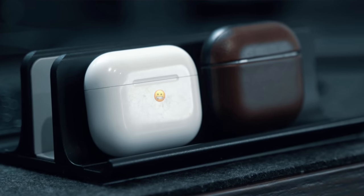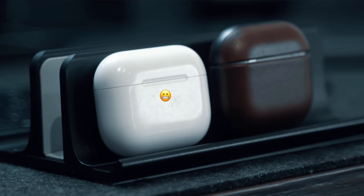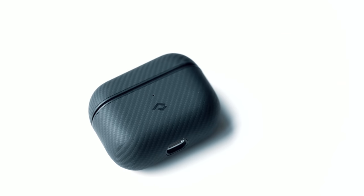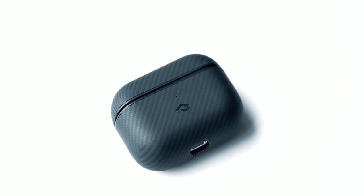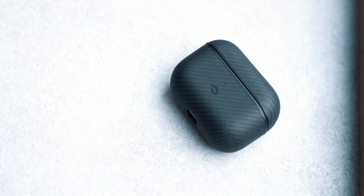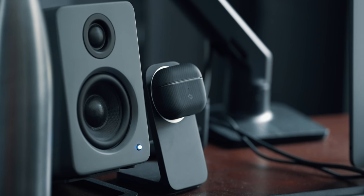I've been using the AirPods Pro without a case for a long time and essentially have ruined them. But Petaka sent me their latest Aramid fiber cases and now the AirPods look great and no one knows how scratched they are on the inside. This Aramid fiber AirPal mini case looks very stylish, pretty much like everything else from Petaka, and thanks to the built-in magnets I can even charge it vertically, which is just clutch.